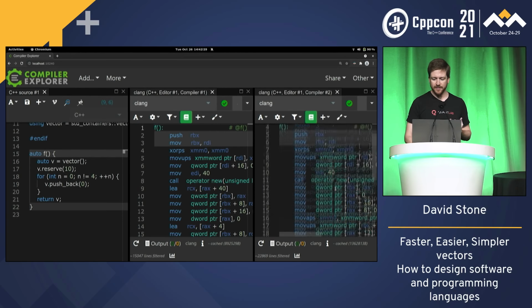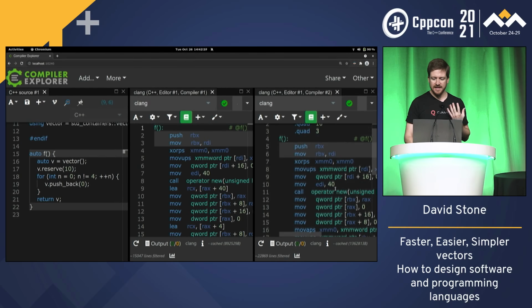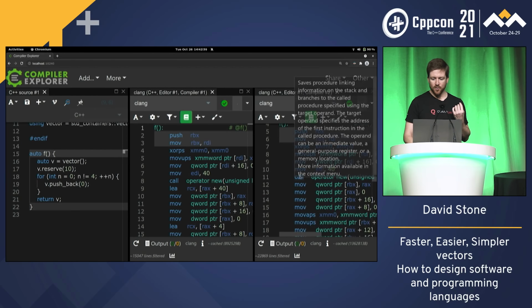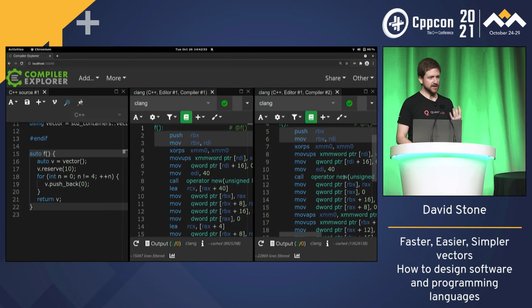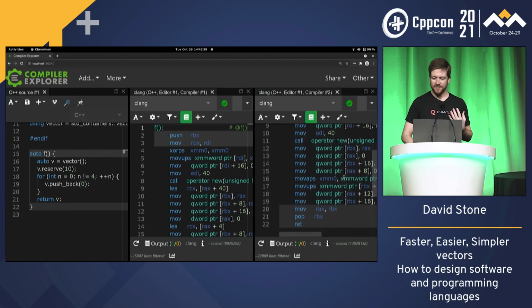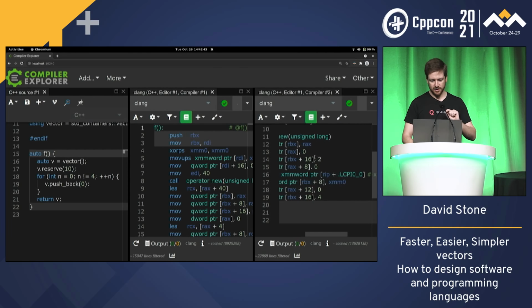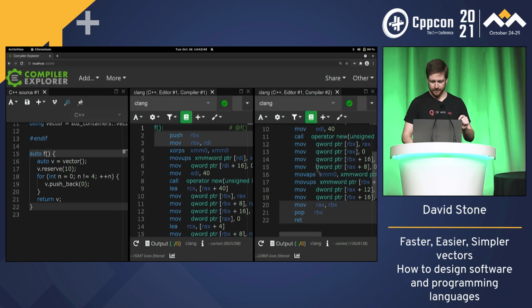That's a bit simpler assembly. It does exactly what we would expect it to do, which is we call operator new, that's our reserve. Everything after that is the pushback. We add zeros into each position that we need and don't really do very much else.